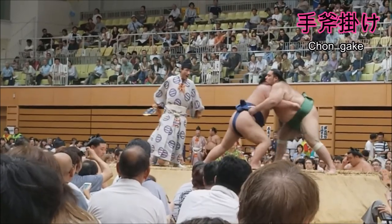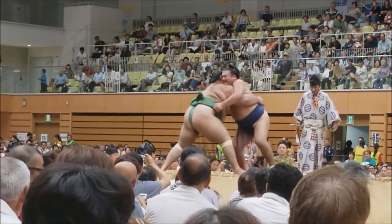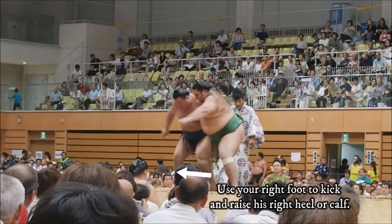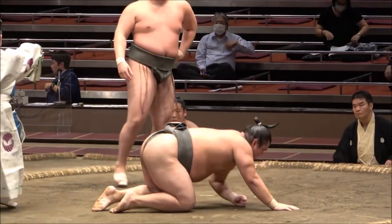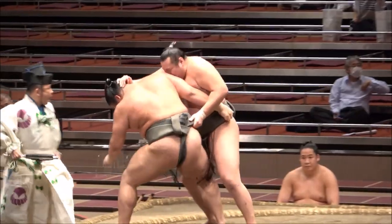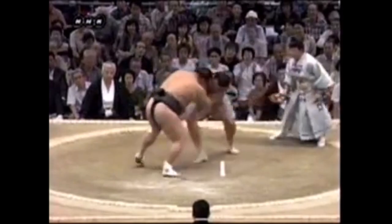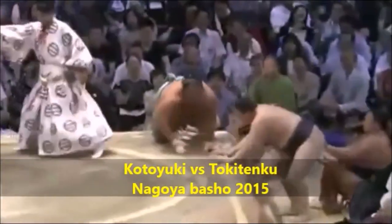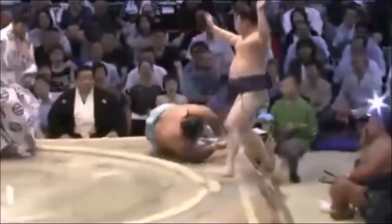Next is chongaki. My question is: what is the difference between chongaki and susuharai? From what I understood, in chongaki you grab the back of the belt, push them, and with the front of your ankle sweep the back of their ankle or calf — very much like susuharai. Susuharai refers to the lower part of the back of the kimono jacket, and to me they look very similar unless there's a detail I'm missing. Susuharai can also be done without gripping the belt. Here you see he circles the opponent, and as the opponent comes forward, he sweeps the leg.